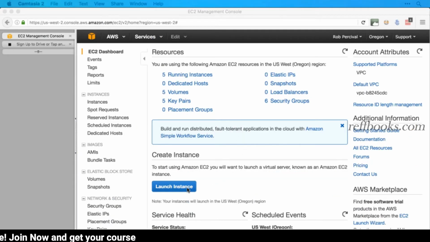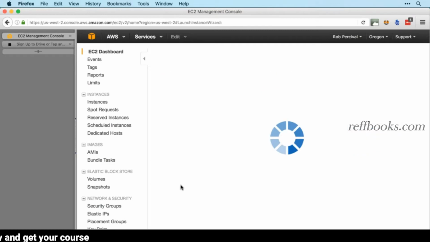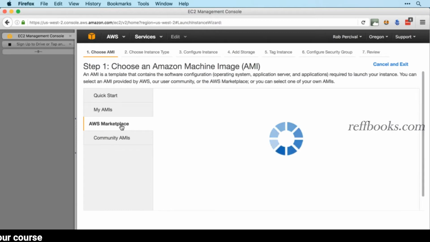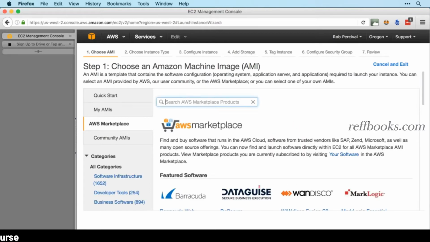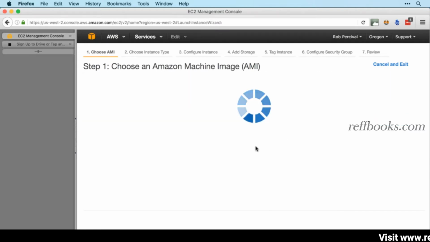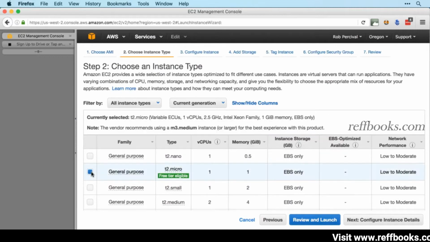And then, as before, we want to launch a new EC2 instance. So click the big blue Launch Instance button. And then down to AWS Marketplace, search for Parse, and select Parse Server powered by Bitnami. Make sure you choose the T2 Micro instance to avoid any charges.